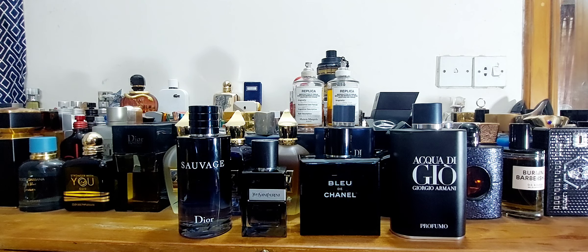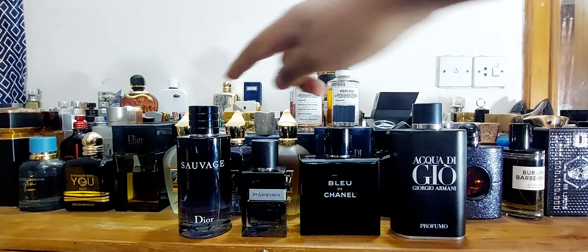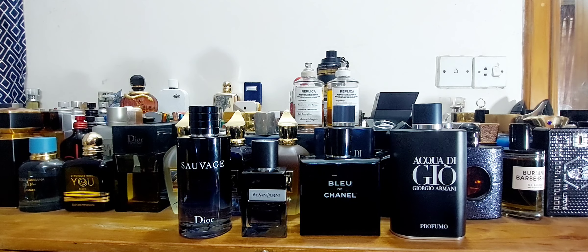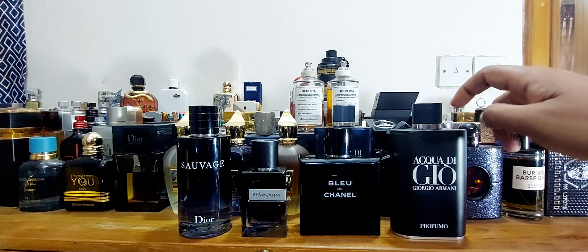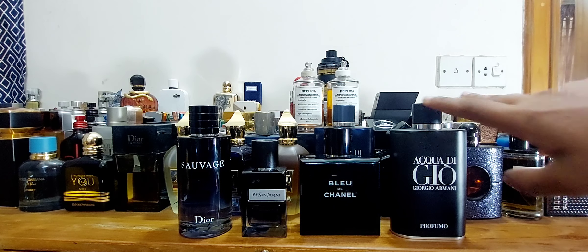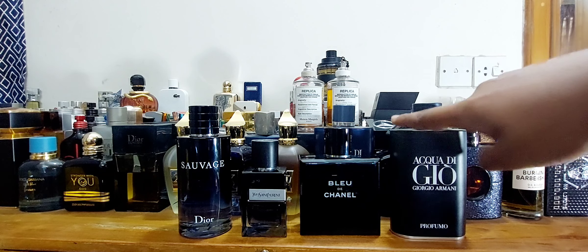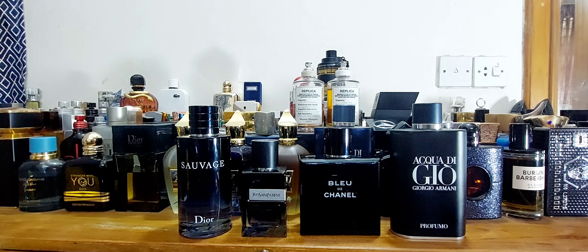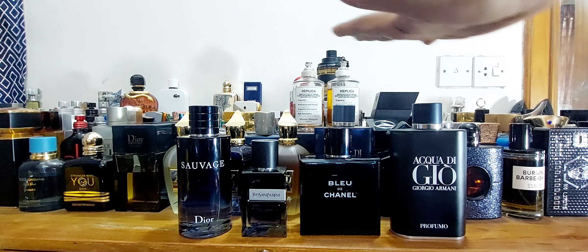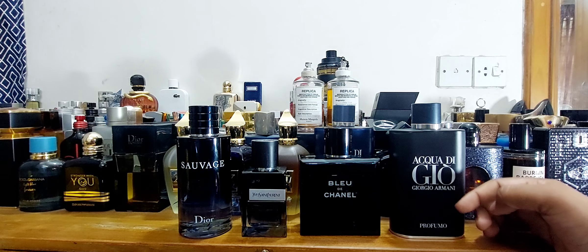Aqua Di Gio Profumo is spicy, fresh, aromatic — a darker take on Aqua Di Gio with much better performance. It projects more than Sauvage; sometimes I can't smell Sauvage on me, but this one is always detectable. The 180ml is actually cheaper than Sauvage, making it a better price-to-value ratio. Smell-wise it's not my absolute favorite in the line — I love Essence Amore — but this is a trusted, confidence-boosting fragrance for summer evenings. Out of the three so far, Aqua Di Gio Profumo edges ahead overall.